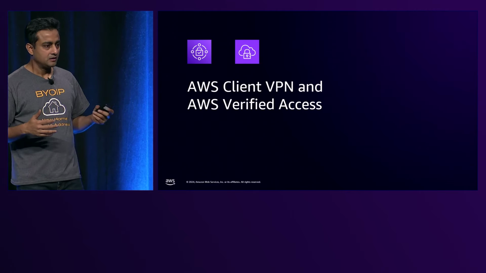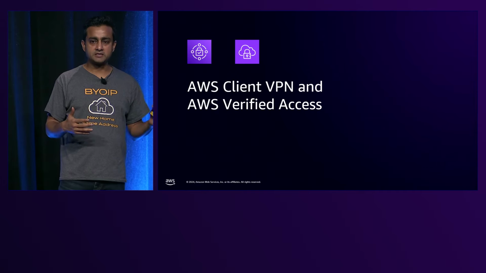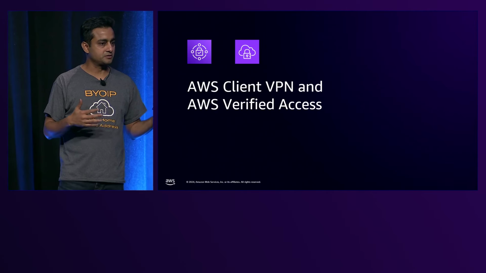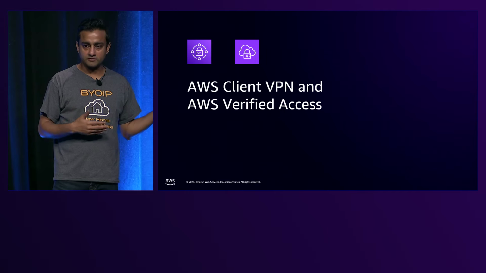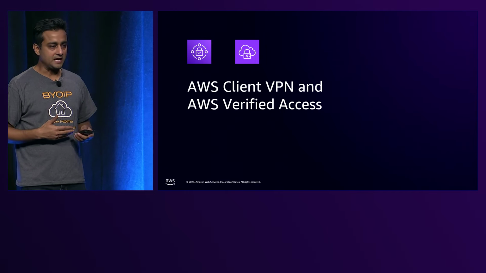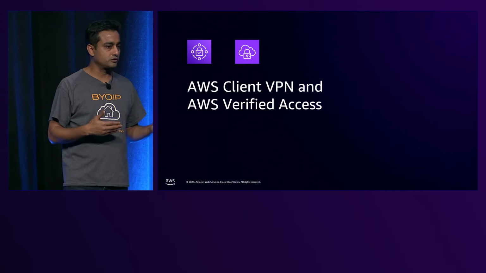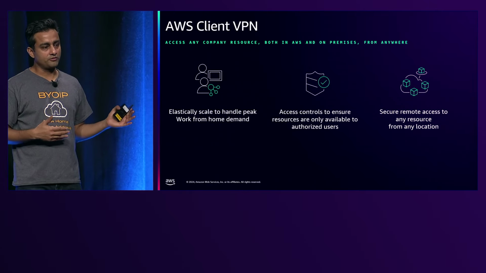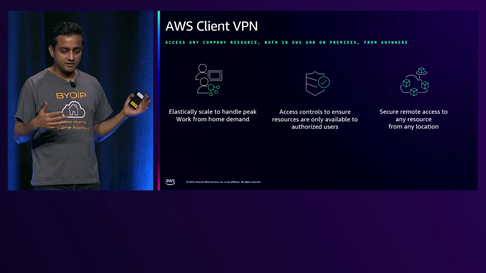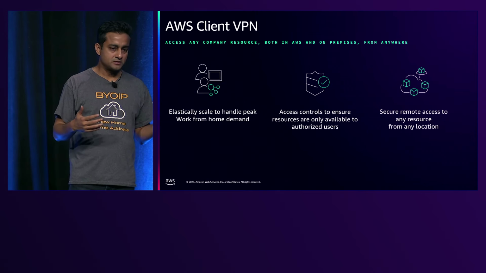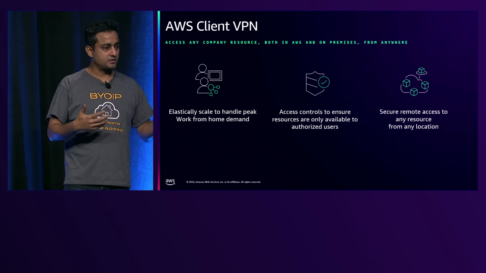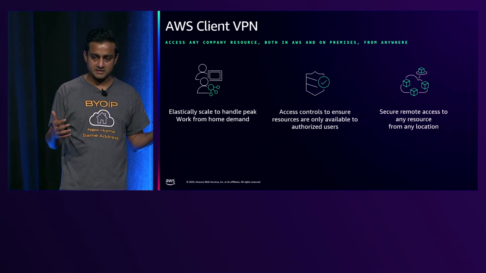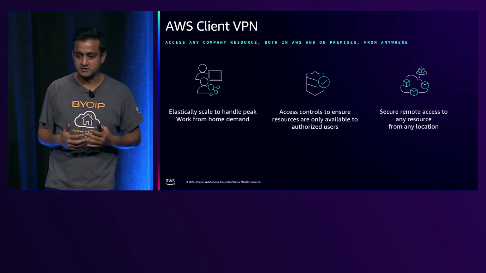Having said that, in the early presentation we said that we want to provide best in class connectivity for our customers based on their connectivity needs. One of the other very popular products is Client VPN. I will walk through which one to use when, and before going there, a brief overview of Client VPN. Client VPN is a managed service, so it scales elastically based on how many users are connecting and what the bandwidth requirement is, so you don't have to manage any appliance or infrastructure.